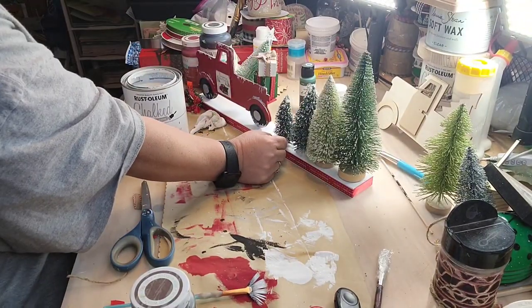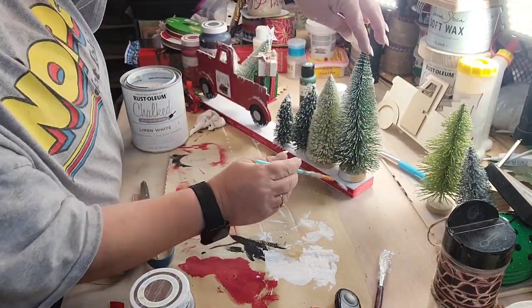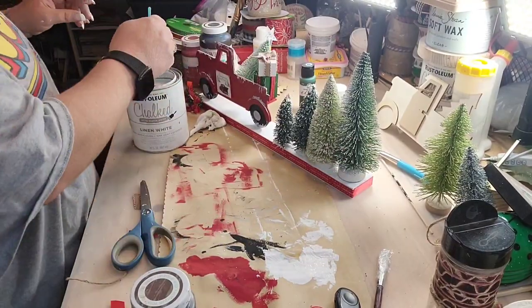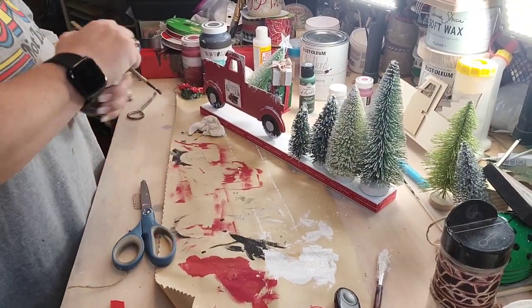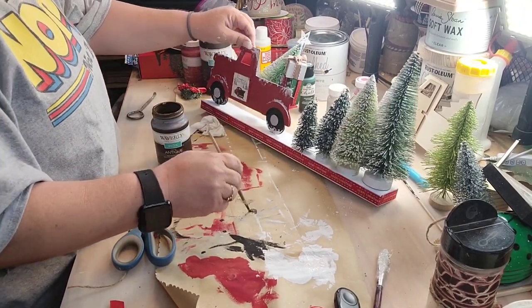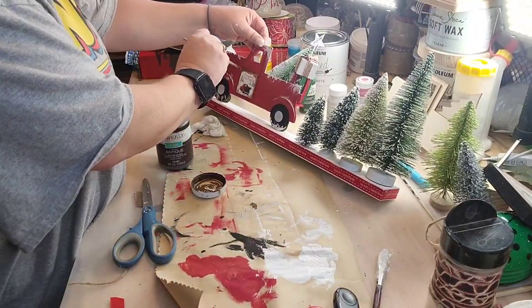And then I just take some Christmas trees and I hot glue them down. He's picking up his Christmas tree and his presents and he's going home. Ain't that cute? I wanted to put some Epsom salt down, and then I realized I didn't have any Epsom salt, so I didn't put it down. Anyway, not quite finished. Of course, I take some antique wax, and I want to make my truck look a little bit dirty. I want it to look like an old farmer's truck, you know what I'm saying?